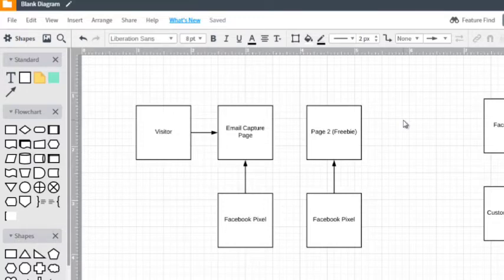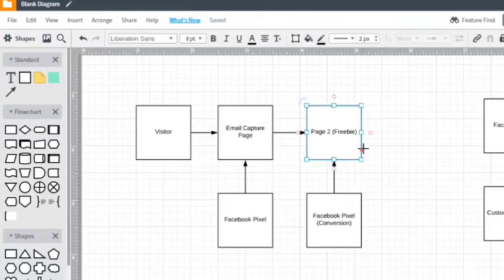But like I said, let's keep it simple. So from this point, they either give us the email and then they land on this page, and this Facebook pixel will register a conversion and let us know if it actually converted.